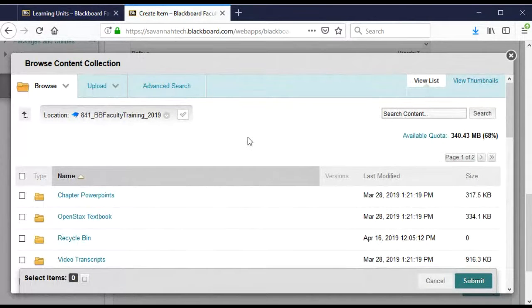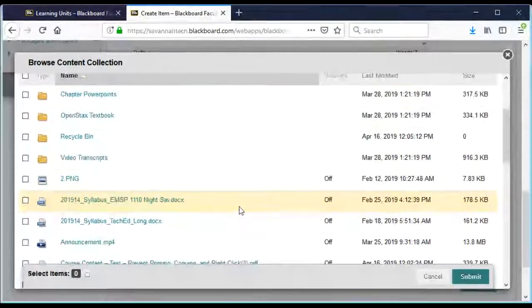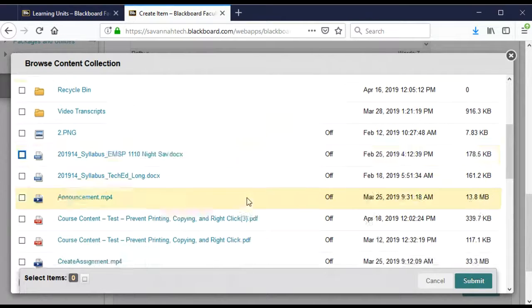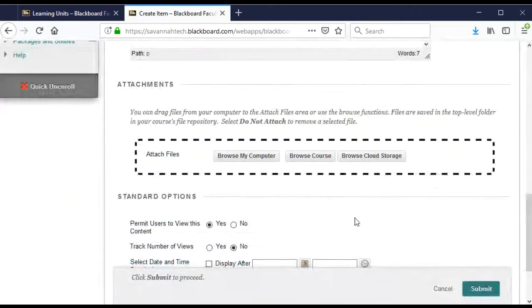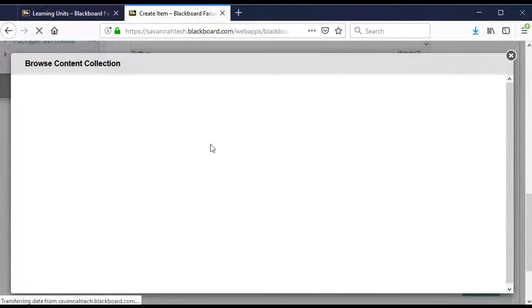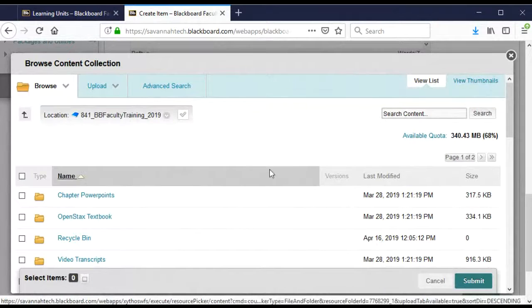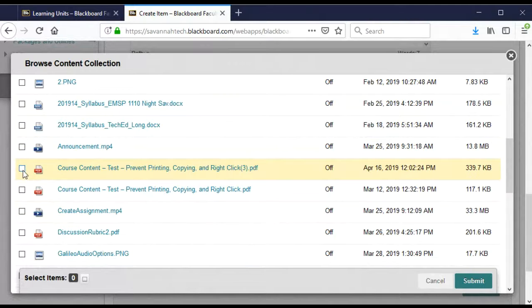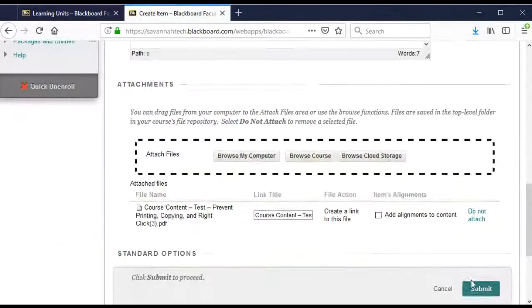If I want to link the syllabus to more than one location, I can do that through the content collection. When I click browse course, it takes me into this content collection. So if I wanted to upload this document to more than one area, I could do that, and I would just click submit, and now my document is listed here.